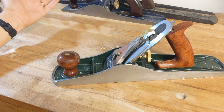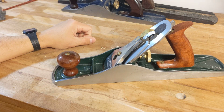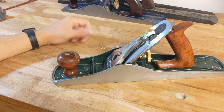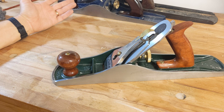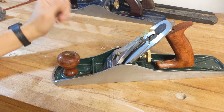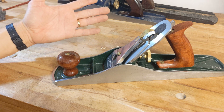So yeah, if you see one second hand, go for it. I sold this one, I think it was for £230. That seems reasonable enough to me. I think they're a decent plane made by a decent company, and it's nice to be able to support a UK company now without thinking you need to buy Lie-Nielsen, because you just save a bunch of money by going Clifton.